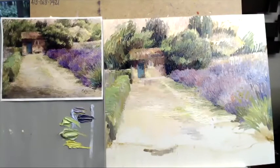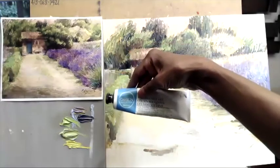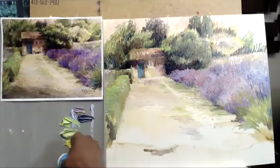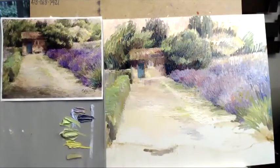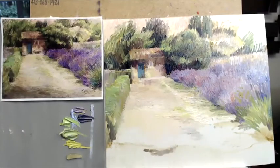So I'm going to try it with this rigger brush. And I like to use a medium, and it's the Safflower Gel Medium by Gamblin. And why do I like to use that? It just extends the paint a little bit. It also holds the texture, and it also imparts a little bit of a sheen to the stroke. And I like all of those things.